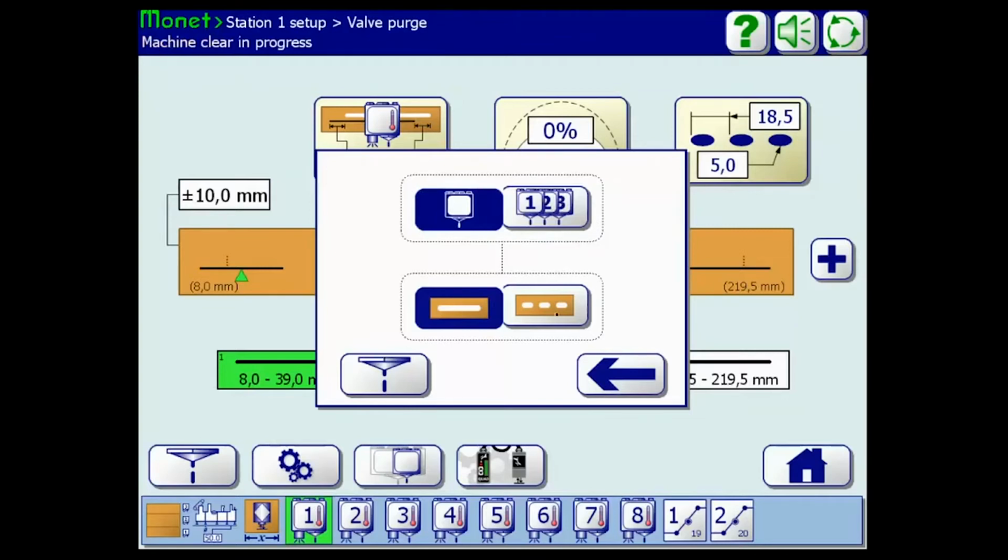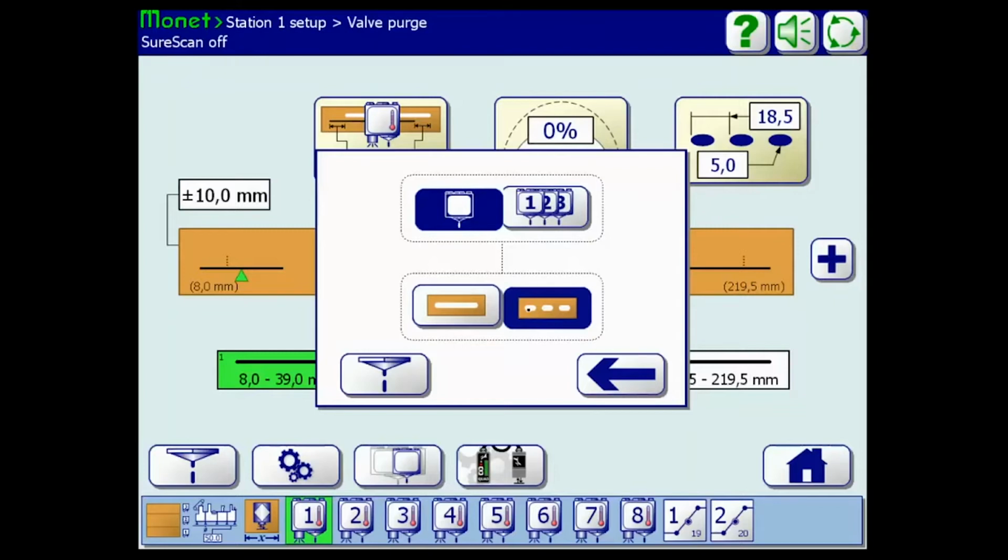Just below that, we have 2 types of purge signals. We have what's called a stream purge, which basically just holds the nozzle open or holds the valve open and allows the pressurized material to flow through the nozzle. And we also have what's called a hammer purge, which basically rapidly cycles the output or spikes the output, kind of allows the valve to open and close rapidly while we're purging glue.